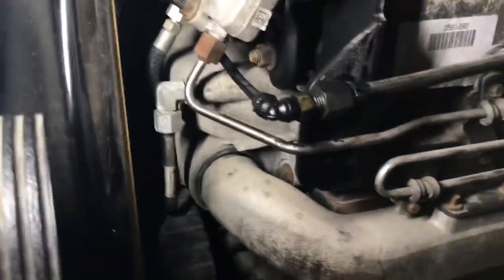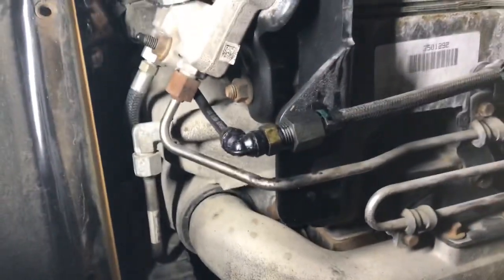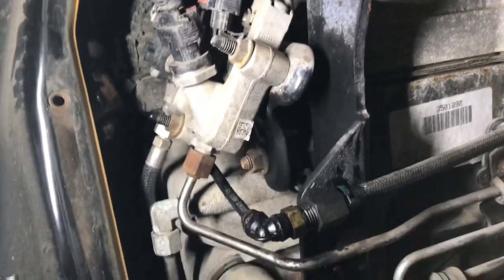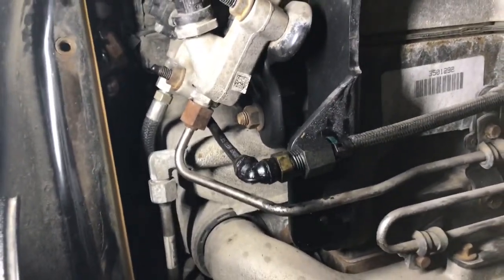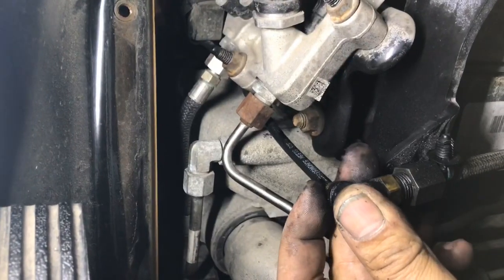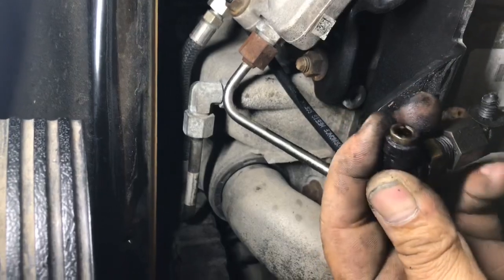Well, guys, on this one, first thing we want to do is pump the brakes. Use up all that air pressure so that when you release, disconnect that little hose, that thing doesn't fly all over the place. All right, this here is a quick connect. Basically, you push this little brass piece into the plastic and just slide it off of the hose. Depress it and then just pull it off.